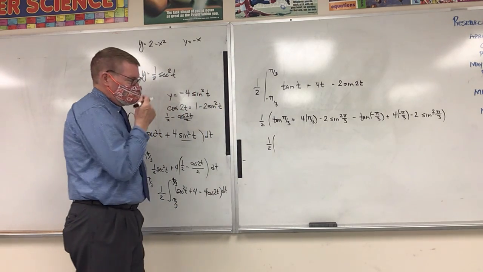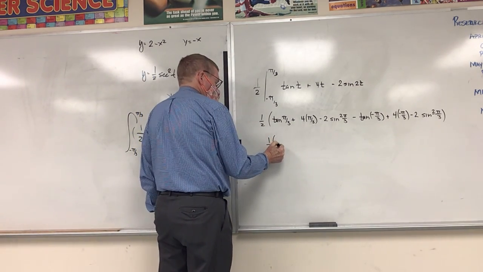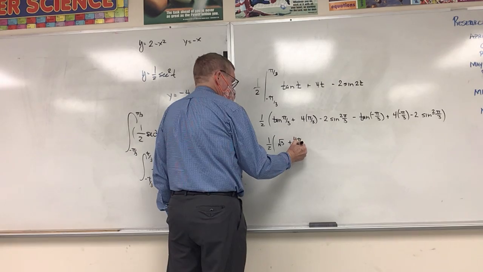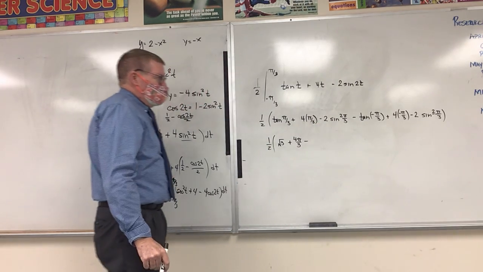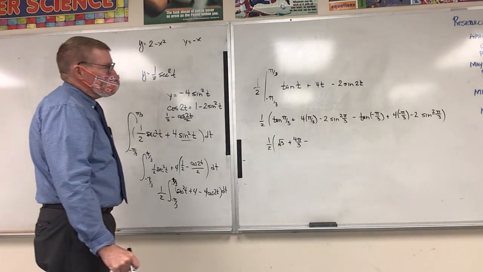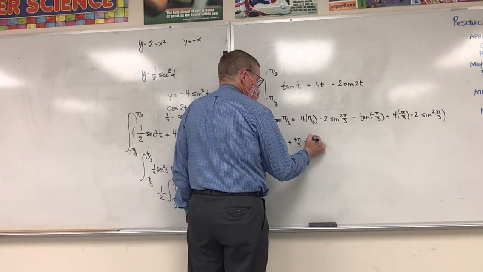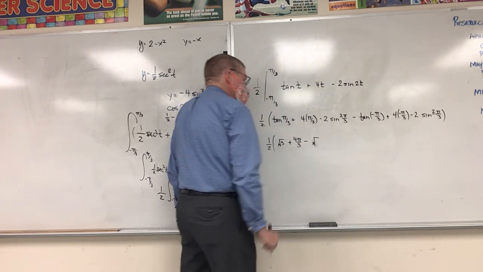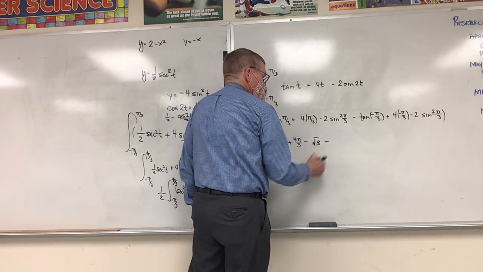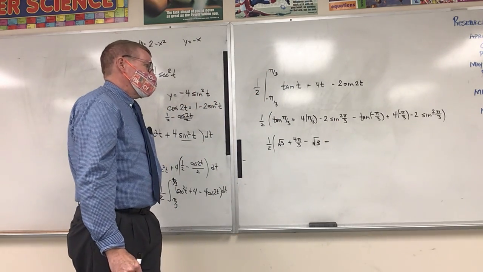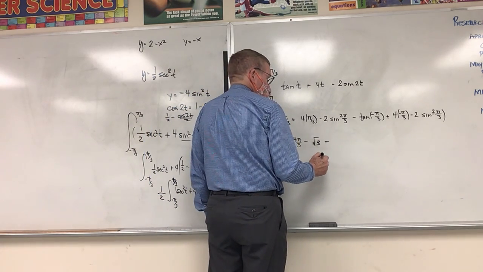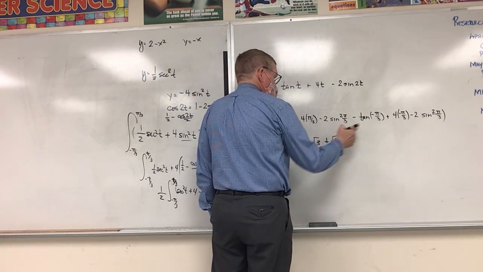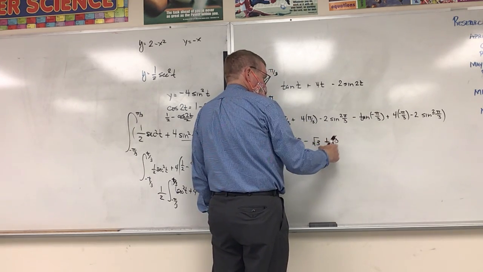Tangent of pi over 3 is the square root of 3. Wait, what? Yeah. Sine of 2 pi over 3 is square root of 3 over 2. Then tangent of negative pi over three, wouldn't that just be plus? Oh, no, cause, well, yeah. Right, this is negative square root of three, so minus will make it plus square root of three.